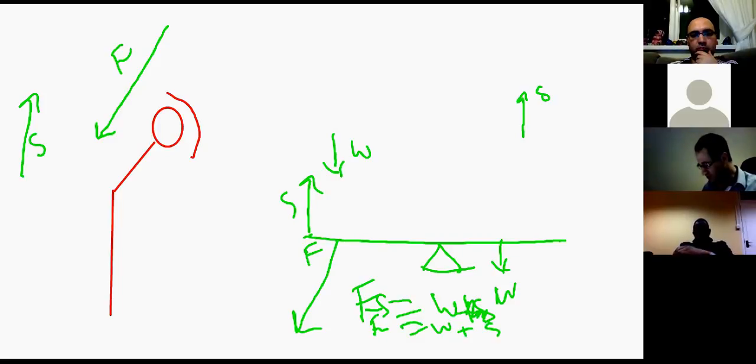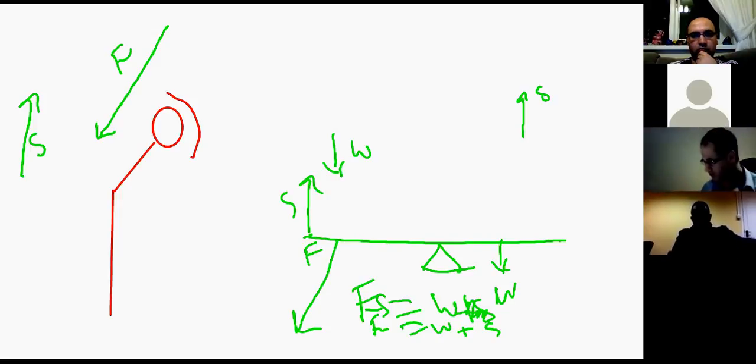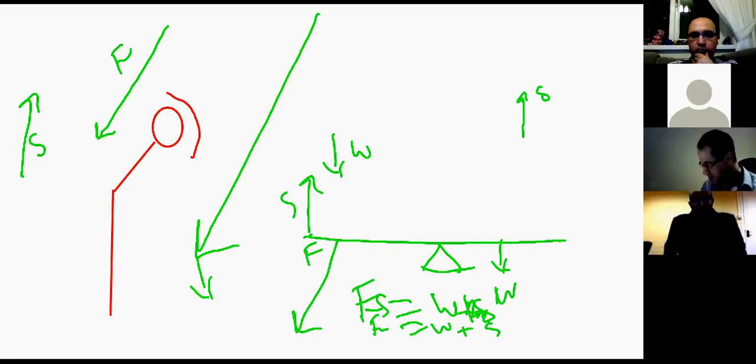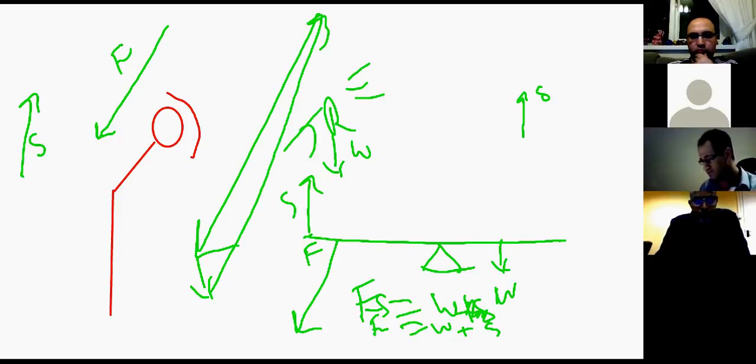Okay, so you can appreciate that F here is working far harder. Your abductors are working far harder. And if your abductors are working far harder, they're a far larger magnitude of the vector. And if it's a far larger magnitude of the vector, you have to add W onto that. And of course, you've minused a bit of S away, and now you've got a far larger joint reaction force. I hope that explains why you need the stick on the opposite side.